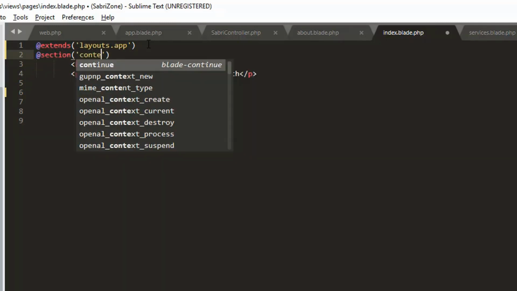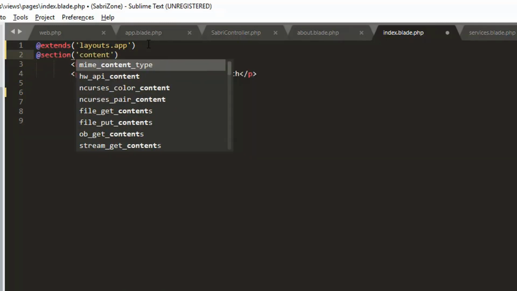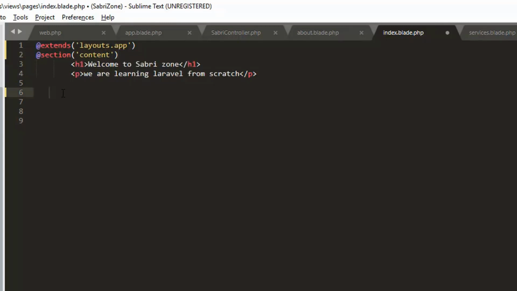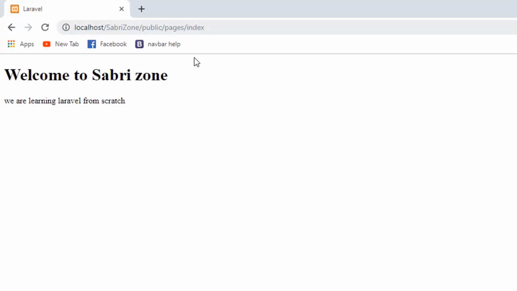So it is content, and at the end of this HTML I am going to type @endsection.